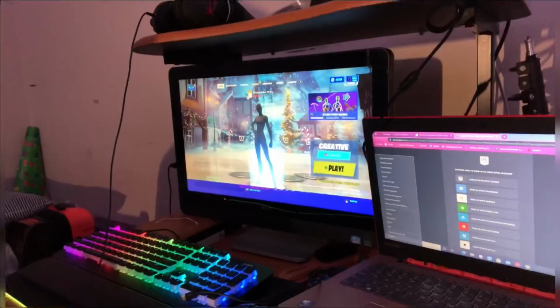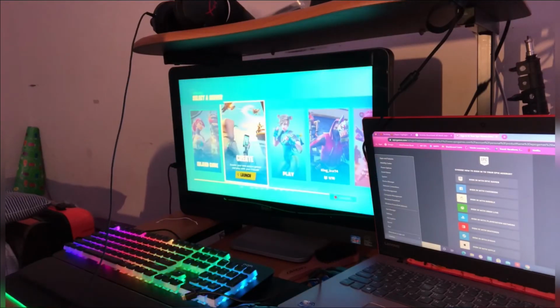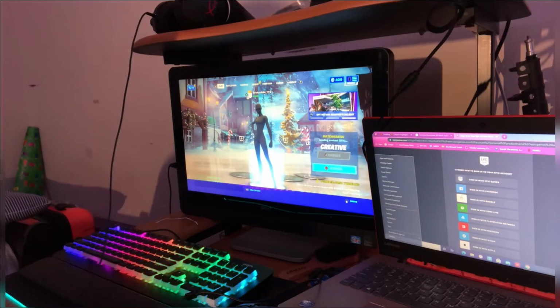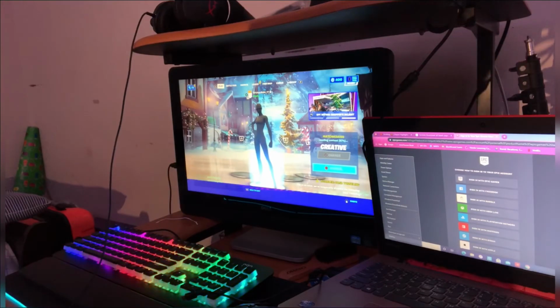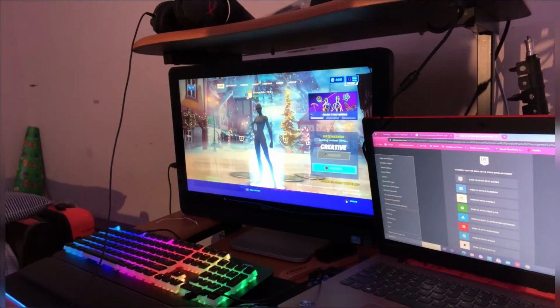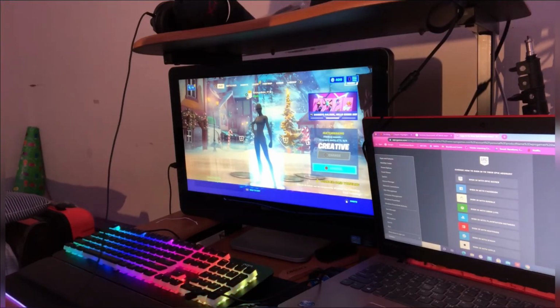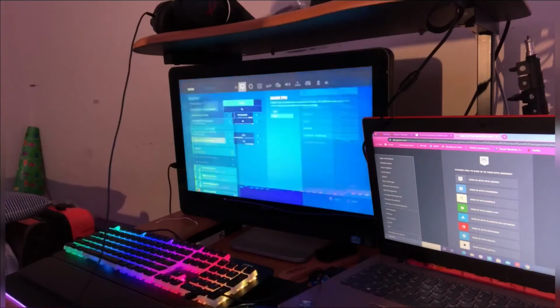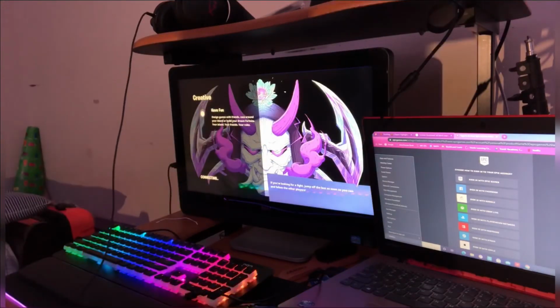Not bad. All right, we're gonna go on the creative game now, and let's hope the ping is good and everything is good. My problem at first was when I loaded in, I would have tremendous ping, like 100 something ping, 700 ping. Let's see what ping I'm supposed to be getting. I'm supposed to get 31, so that's what it should say in game. So let's see what I get in creative.